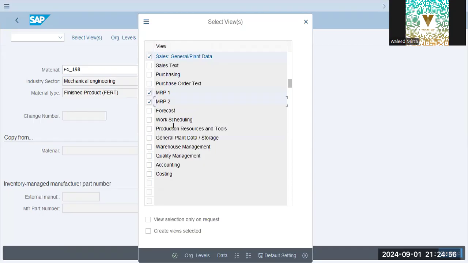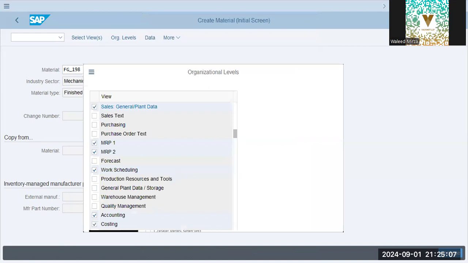MRP 1 and 2. Work scheduling, counting, costing, organization level, MAPT.